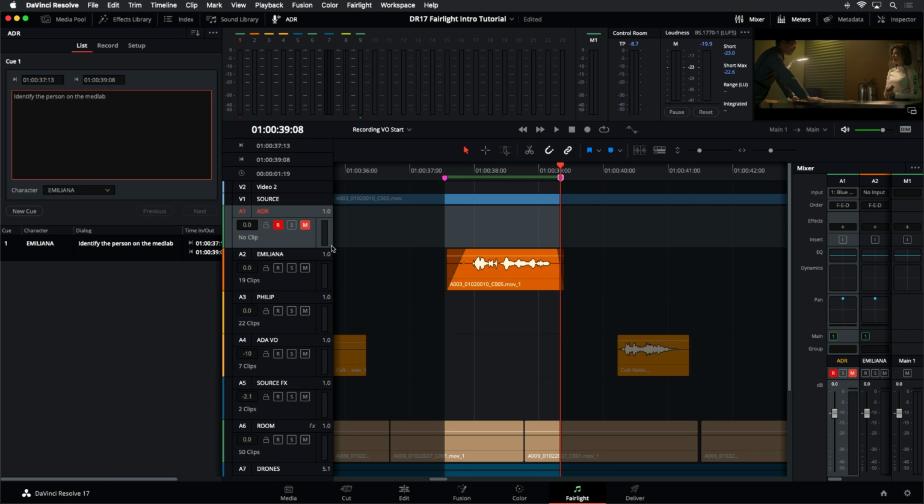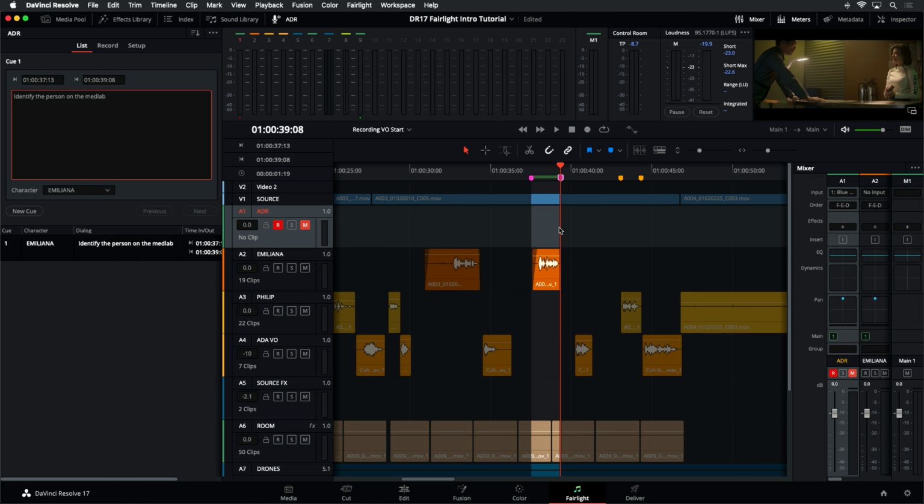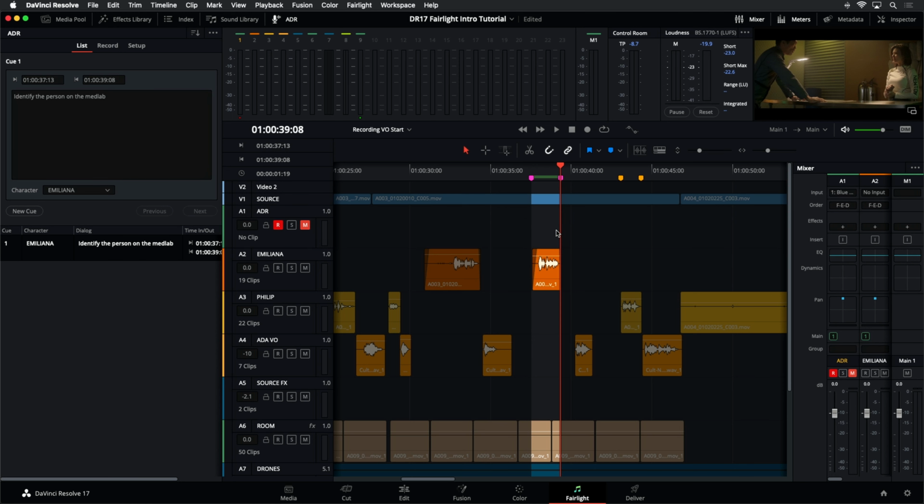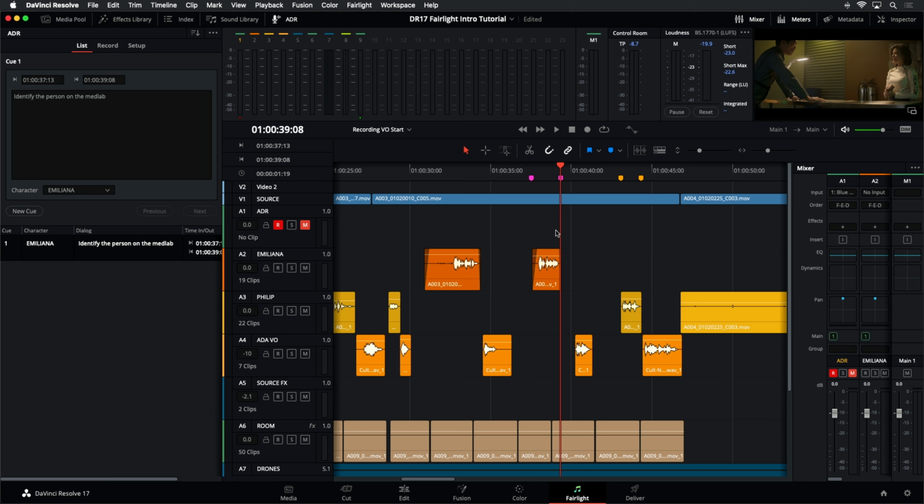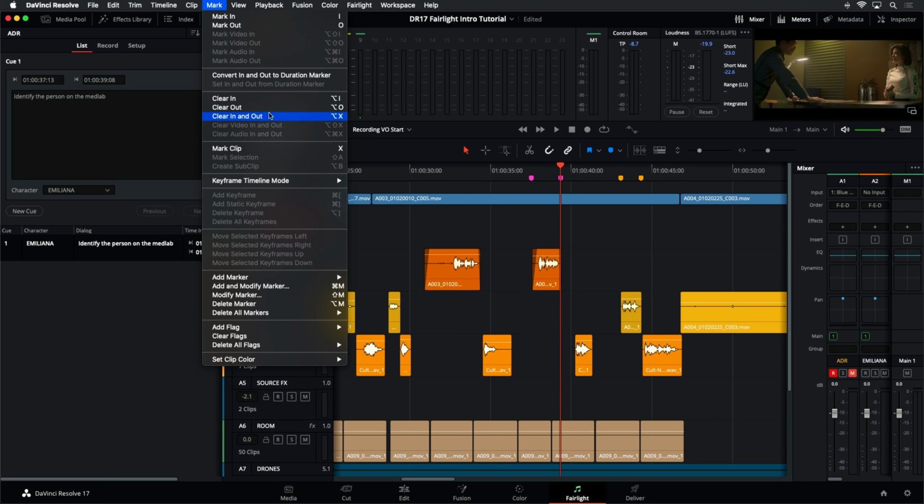Now I'm going to do one more cue, so I'm just going to clear these in and out points. Keep in mind, I'm clearing them to demonstrate how to clear them, but you can also just set new in and out points, and the ones you have just go away. So it's not necessary to clear in and out points in order to make new ones. How do I clear those in and out points? The shortcut would be Option X. We'll clear those. And those shortcuts to mark and to remove in and out points are in the Mark menu right here. There's clear in, clear out, and of course mark the clip.